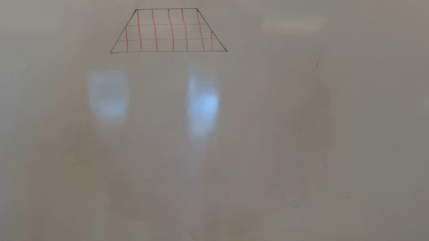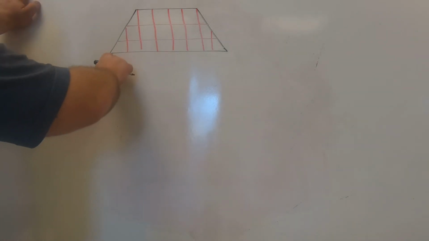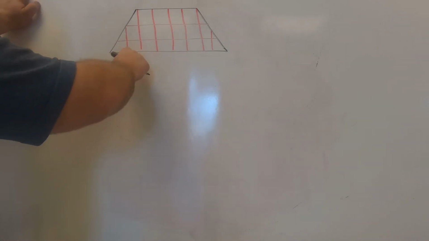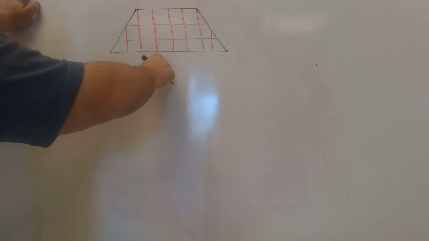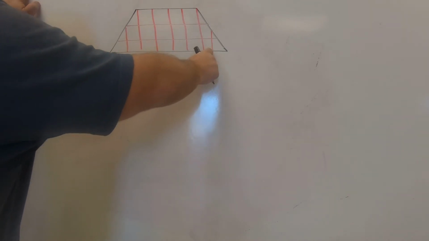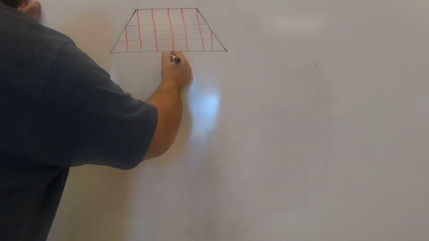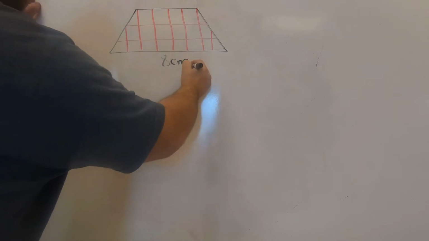All right, guys, here's another trapezoid. This one has a grid this time and not the digits given to you. So remember, from both parallelograms and triangles, when you're given a grid, what we need to do is count each space, because each one of these spaces is 1 centimeter. So let's start with the first base here. 1, 2, 3, 4, 5, 6, 7, 8.